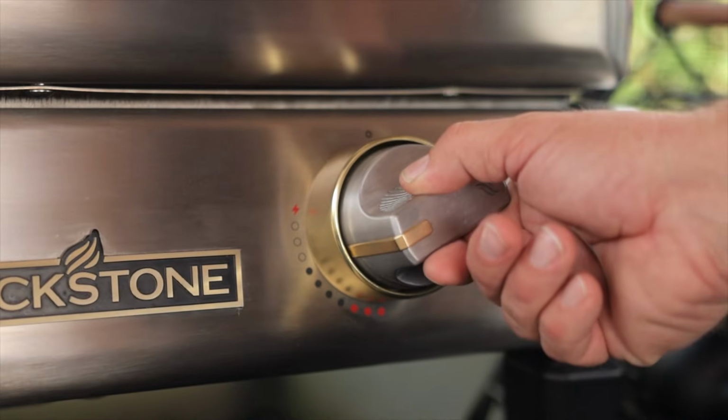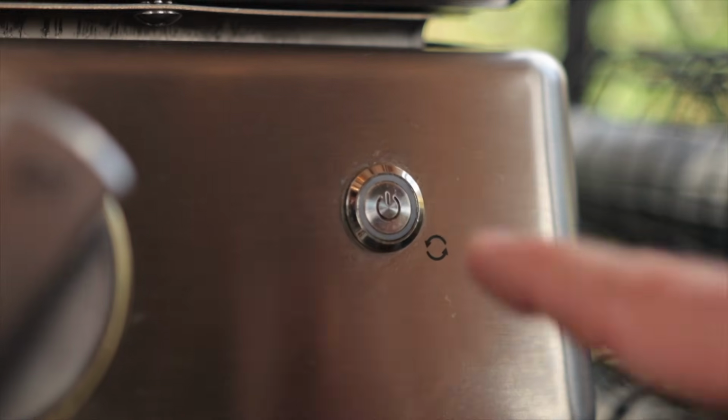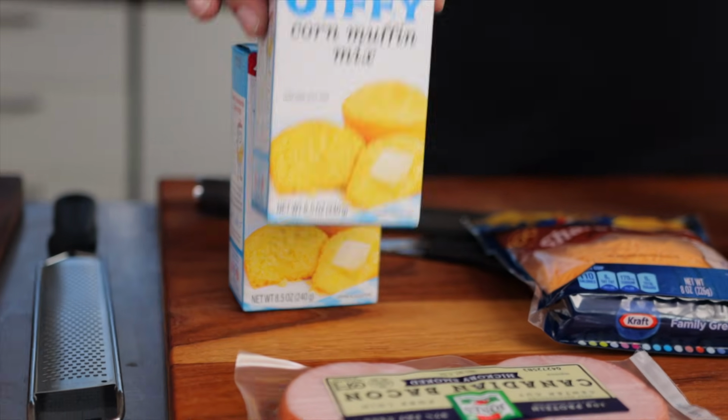All right, the first thing we're going to want to do is preheat our pizza oven to about 400 degrees. Now, when I did this on the tabletop pizza oven, I went up to 500 degrees. This is a different beast here. We're going to go to 400. Then we're going to put our mix together.